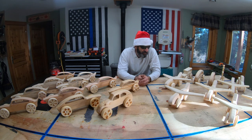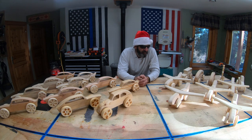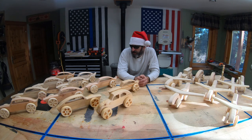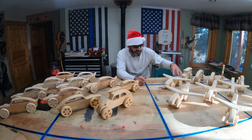Anyway, have a very nice holidays. Thanksgiving's coming up this week, and I have a lot to be thankful for. And yeah, I enjoy, it's fun to make these little toys and ship them off to little kids. I just shipped off a couple of these planes this morning.